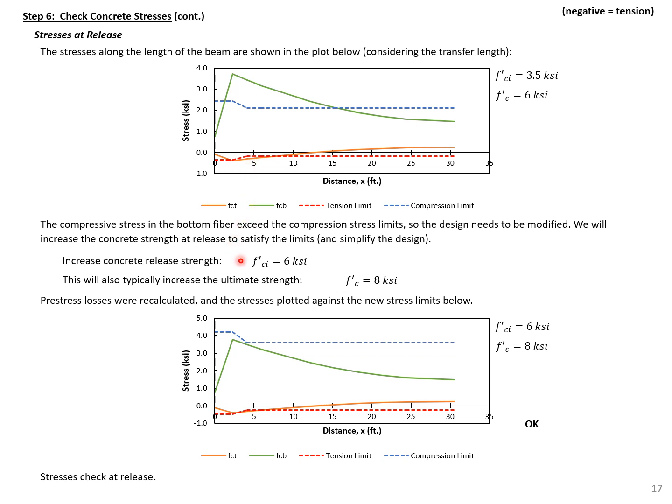If we increase our concrete release strength to 6 ksi and increase our ultimate strength to 8 ksi, we're going to find that our stresses check along the length. So this is the simplest fix at this point in terms of calculations. In actuality, it might be better to go back and try to debond some strands or harp some strands, since our end region stresses are the ones that don't check. But we're just going to move forward by increasing the compressive strength in this example.